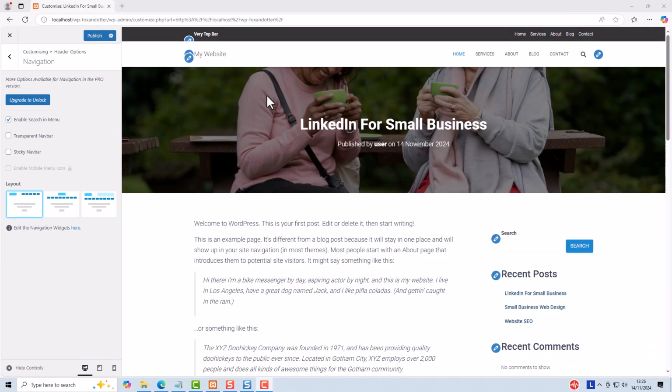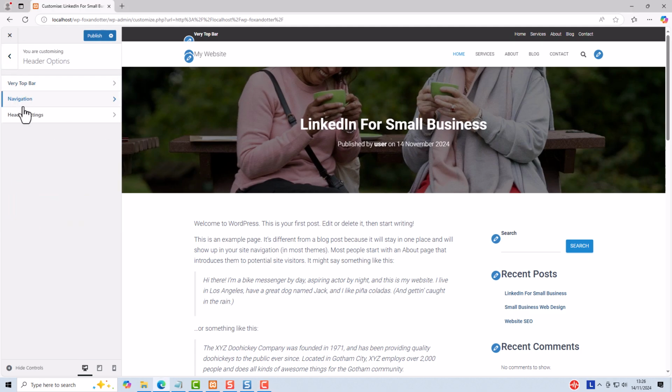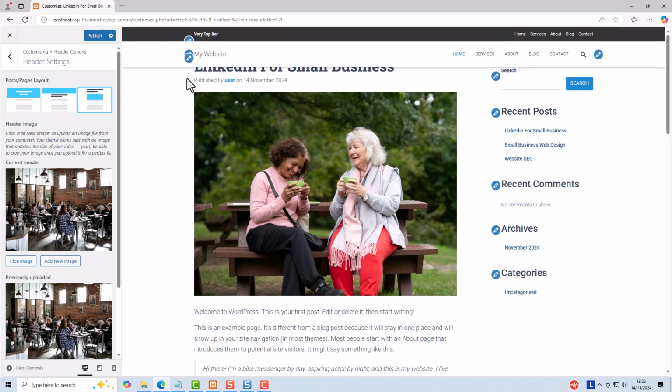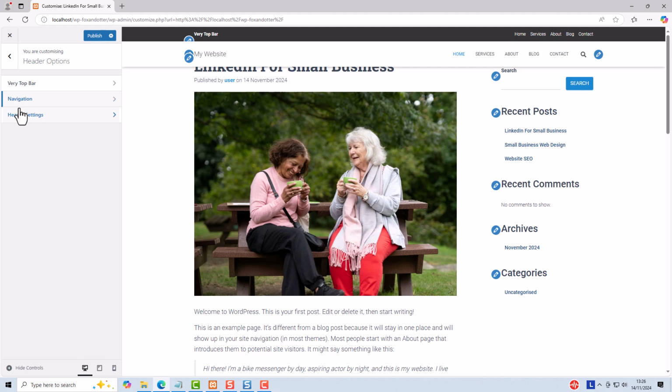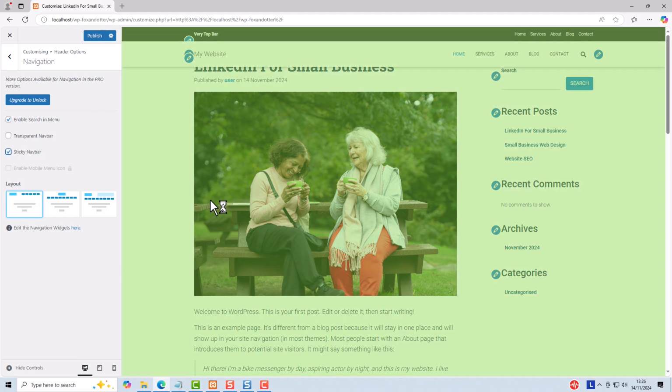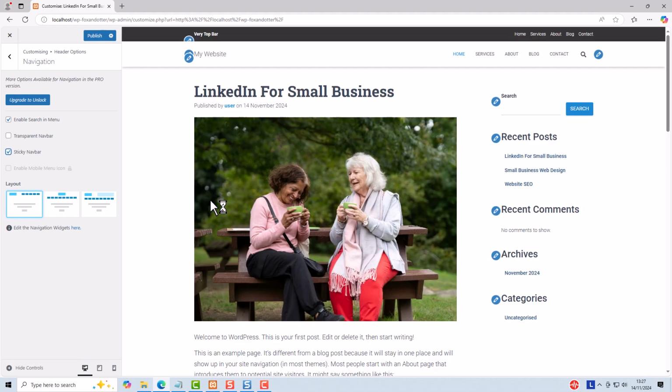I mentioned this earlier, but if you reset this page to have this header, and you've turned off sticky navbar, the post title will hide under there. So to fix that, if you do choose that layout and you turn off sticky navbar, that's what will happen. So if you see that looks like that, just turn sticky navbar back on and it'll fix it.